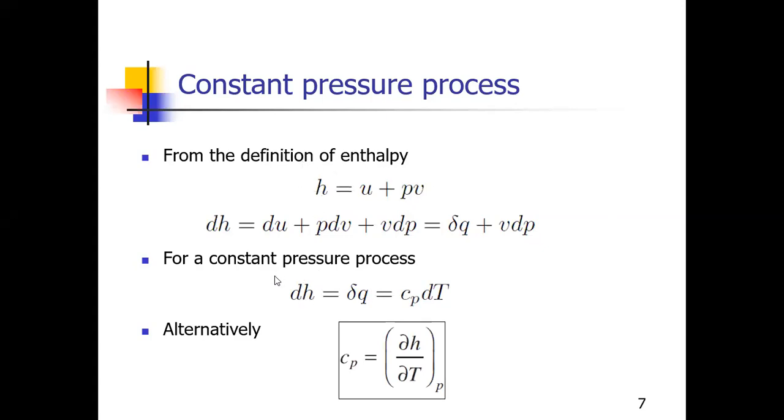So it means a change in enthalpy can be measured like this, Cp dT. So if your temperature changes at a constant pressure, you can measure the change in enthalpy. Of course, you can take your dT on that side and write it like this. Why are we writing it as partial? Because we are keeping the pressure constant.